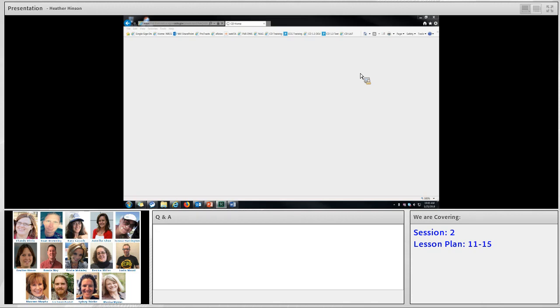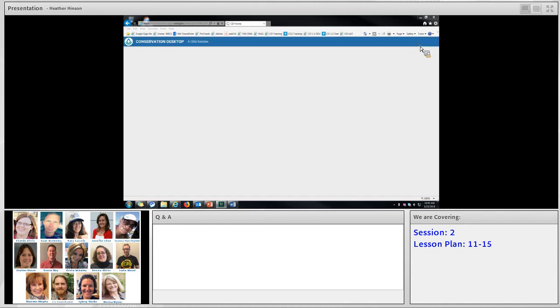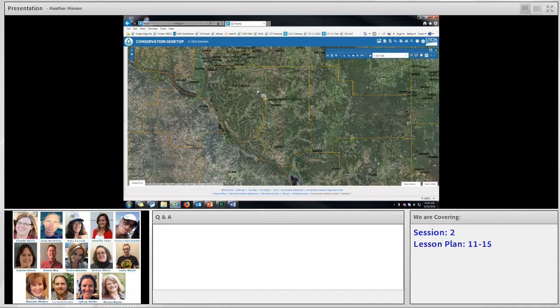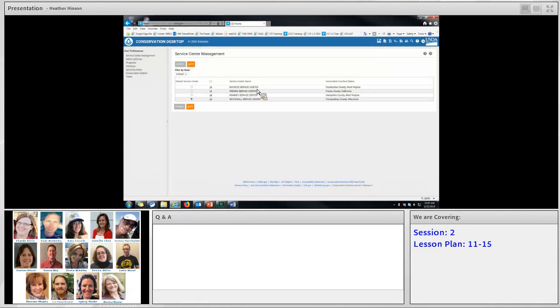That's why we had to record it in the last lesson plan: when we go to the tasks, it's going to pull from those user preferences, and that's what it will initially bring up as the tasks available in the Assigned to Me tab. So we're going to double check those preferences once Conservation Desktop fully loads. And we can see that the Buckeye Service Center is indeed located in the preferences.